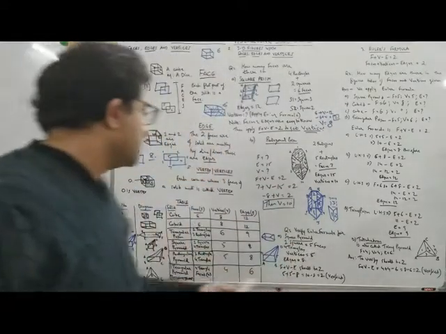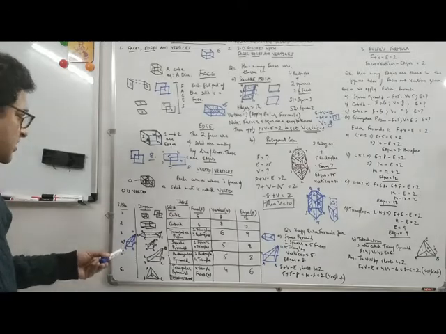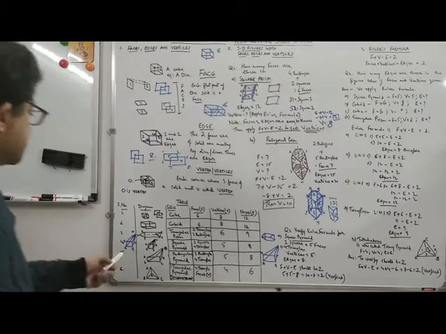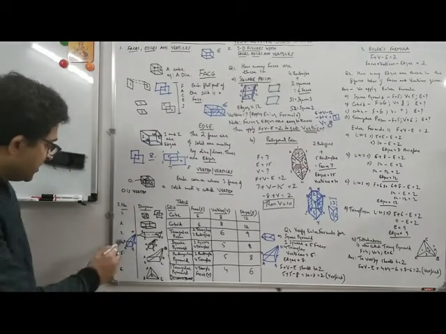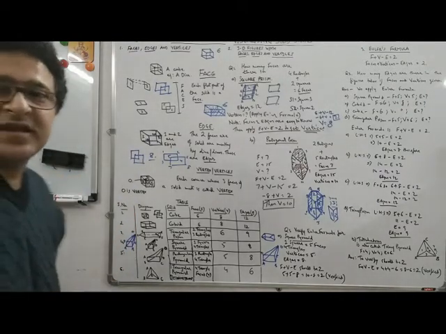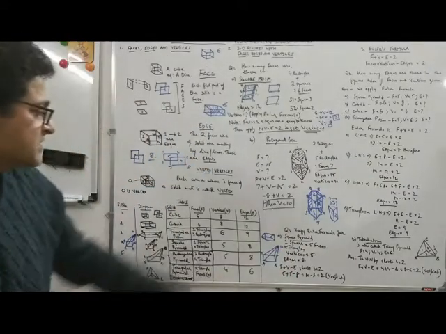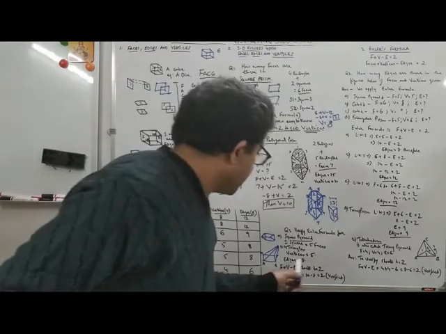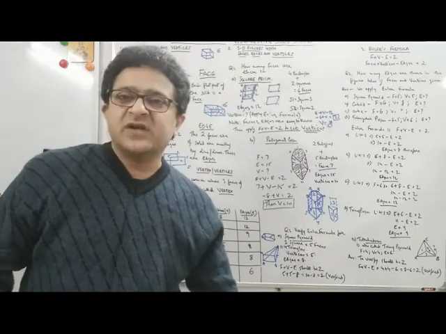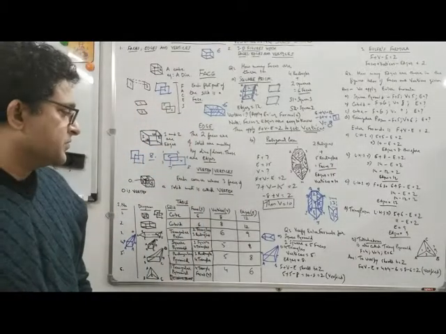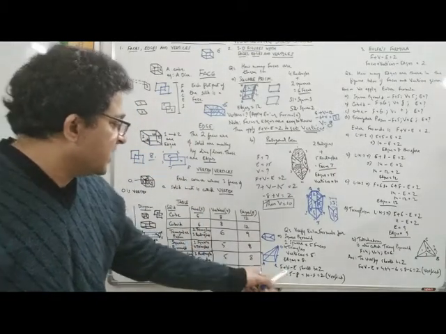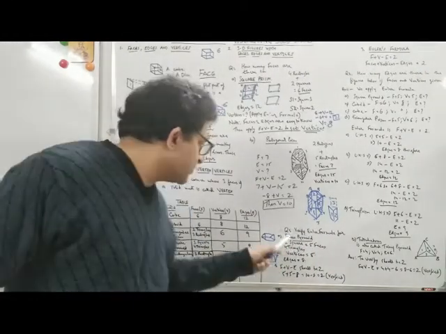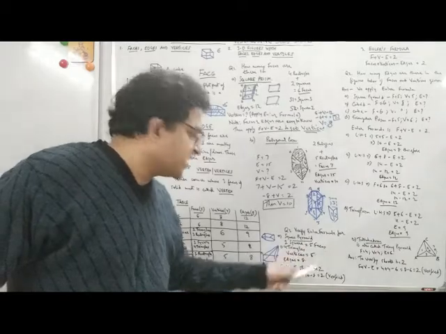Then vertices, sorry, even if you don't know the vertices, edges. So edges will be 8 and vertices will be 5. 5 vertices A, B, C, D, O. O is the point outside the square. 5 vertices, 5 faces. Edges will be 8. So now if you have to verify the Euler formula, sometimes the question will have all the things given, and you will just put the formula F plus V minus E. 5 plus 5 minus 8 is equal to 10 minus 8 is equal to 2, which means it is verified. This figure is correct.